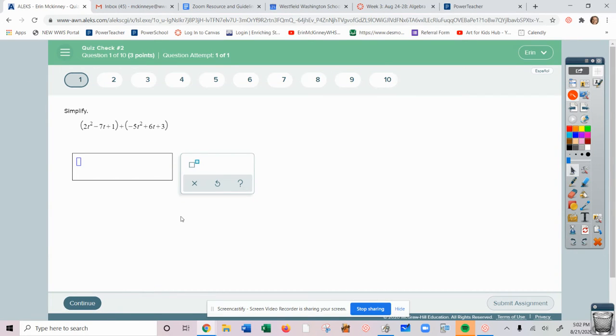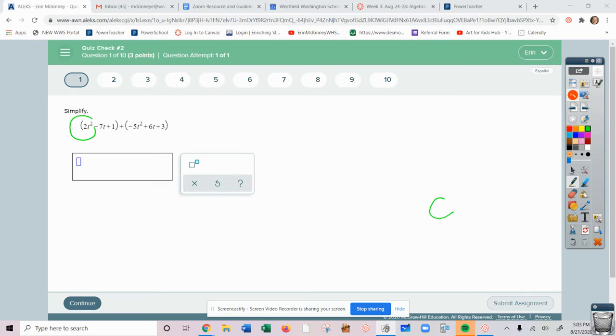Okay, class, so just like last week, I'm going to go through so you know exactly what is coming up on the quiz and what you'll need to be doing, making sure that you're doing all of those problems correctly. So first thing here, we are talking about adding and subtracting with polynomials. Okay, so this is about combining like terms.